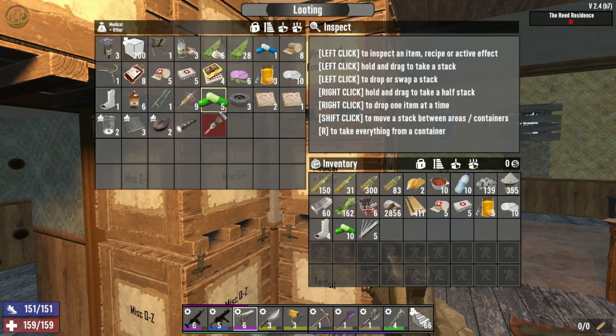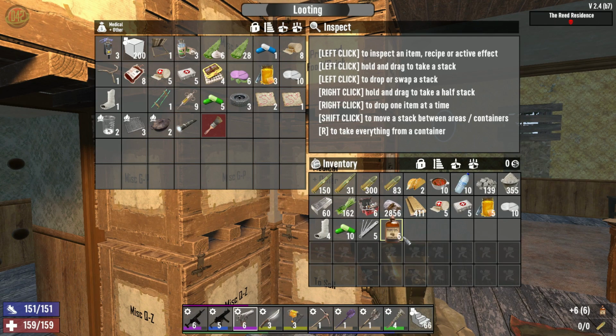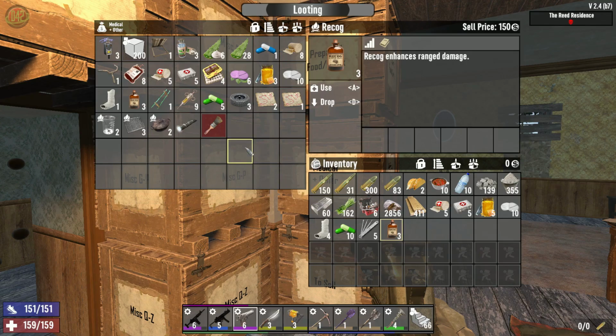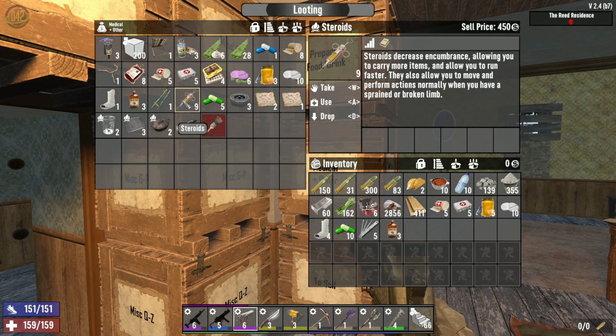I want to take recog. Take some recog. Because this will enhance my range damage. I can drink one of those right at the beginning. Or take one. It's pills, I think. Damage resistance, I shouldn't need it unless something goes wrong. Steroids, yeah, I don't need that unless something goes wrong.